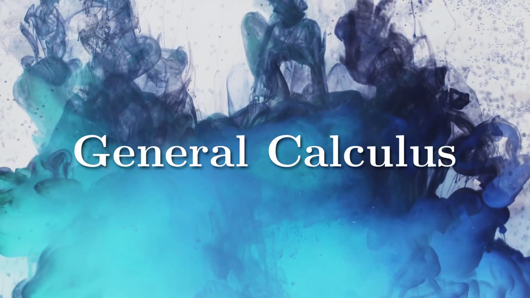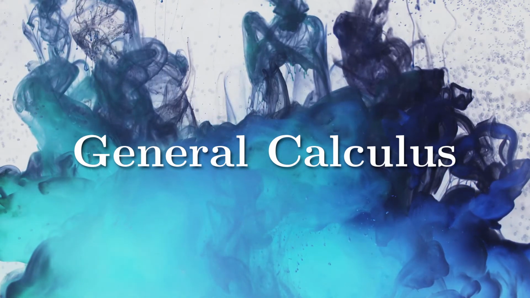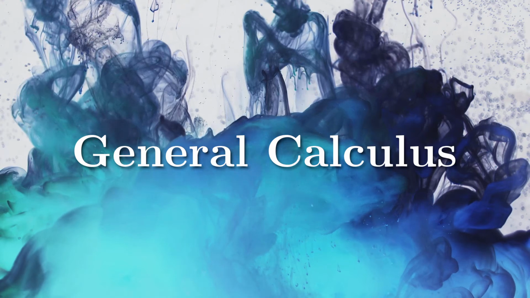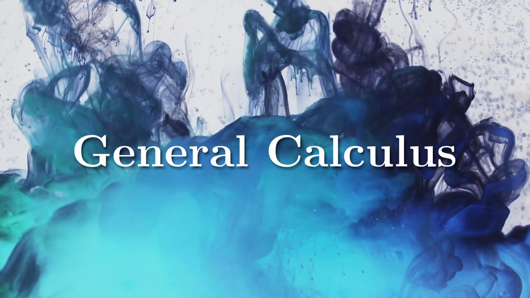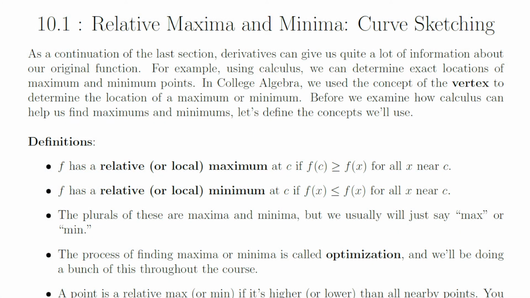All right, so today we're going to be looking at section 10.1, which is looking at relative maxima and minima, or some curve sketching. We're really not going to be doing a ton of curve sketching in this section. Primarily the reason why is because there's some other stuff in future sections that's just going to help us in our process of sketching curves.